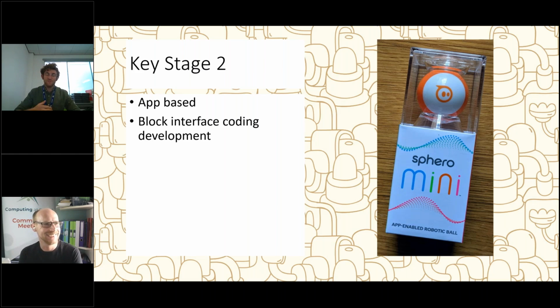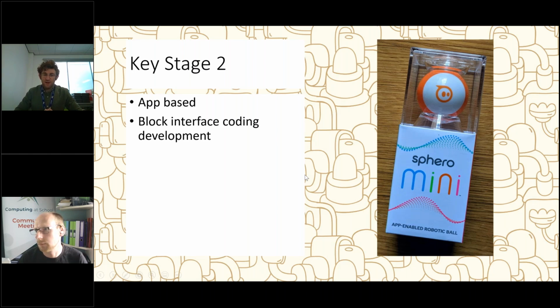But this allows students at that Key Stage 2 level to start dragging in blocks, and it starts developing their coding knowledge as well by bringing in loops. For loops and while loops are all in there too. It allows them to change the color of the glowing lights within the Sphero, and it just allows them to develop that slightly more complicated relationship with coding. These cost around £40 each. They are a bit more expensive, and it's a little bit more tricky that they are dependent on an app as well.